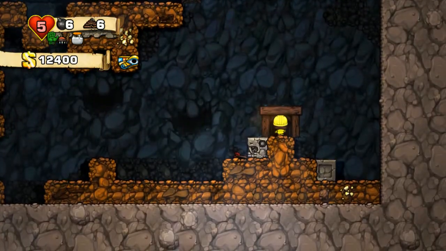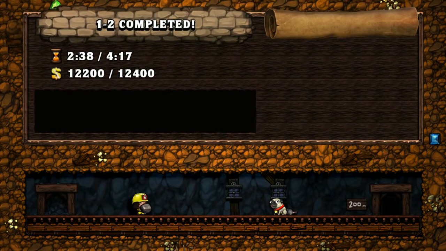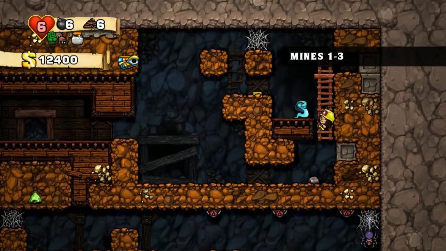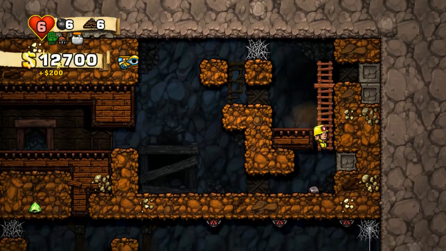You're not helpful today, Ghost, so I'm going to leave you. Well, at least on this level. I mean, you'll be helpful today. Hopefully today. We'll see today. Boom. All right.